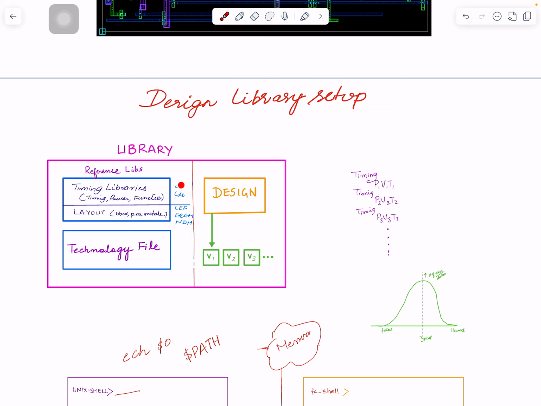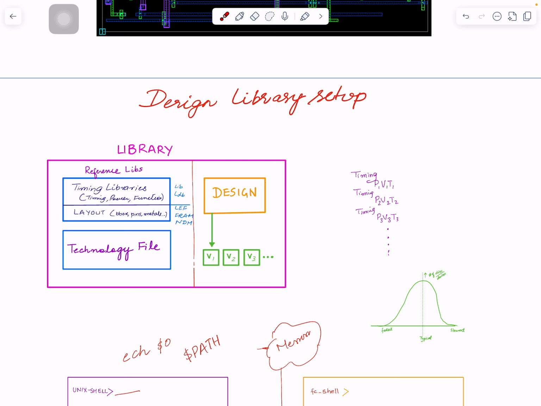There is a common part and there is standard cell information for every cell, and get yourself familiar with it. Watch my standard cell library videos and then get yourself familiar with it. You can also download a 130 nanometer open source library and look into that one. It's very important that you understand what data is there and how the data is presented. All right, so those are the timing libraries.